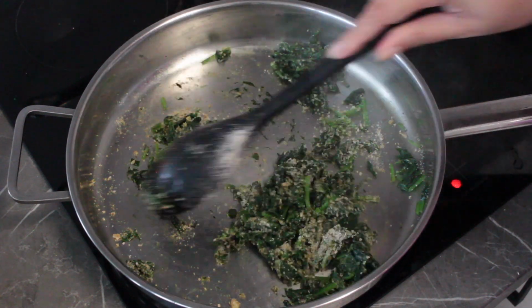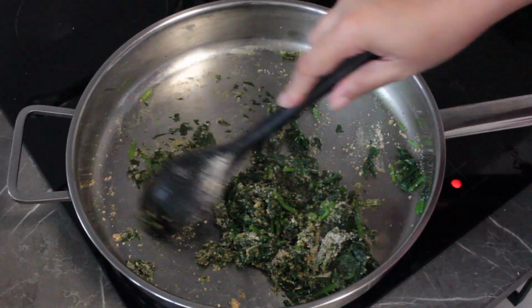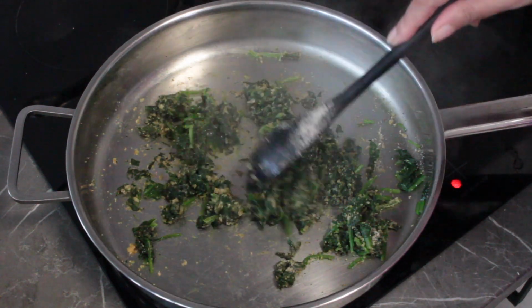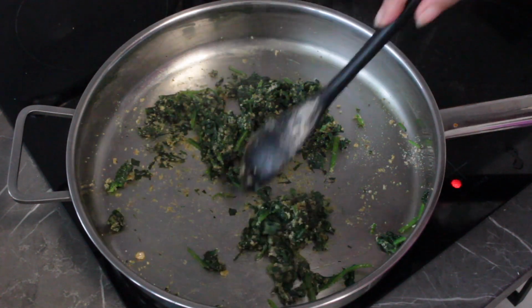Remember, this is only half of the spinach that I'm using. I'm going to do this all over again with the second batch. If you've added all of the spinach into the same pan, add in about 3 to 4 tablespoons of breadcrumbs and season it accordingly and stir everything through.